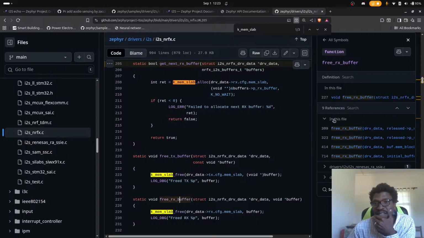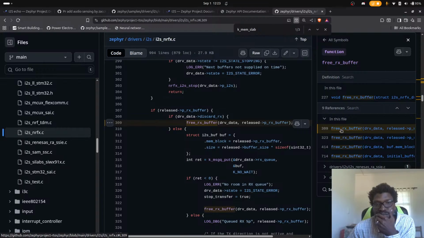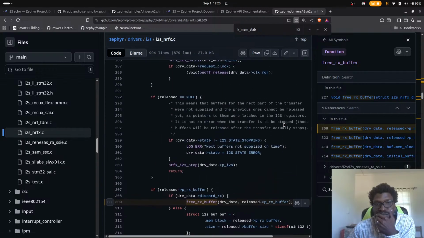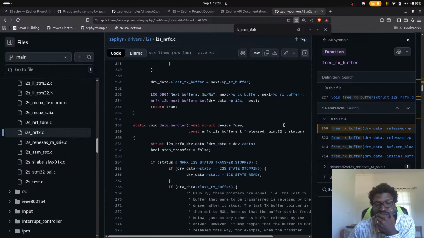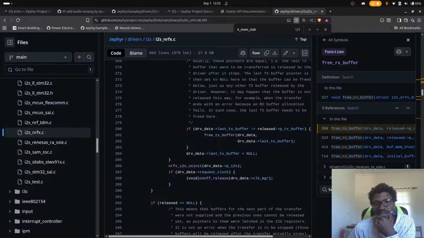I don't know where they're called. If status is stopped or stopping, we're gonna free. So we don't even need to free the data.